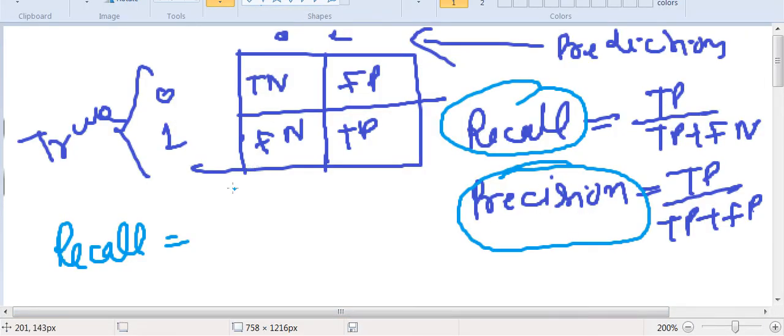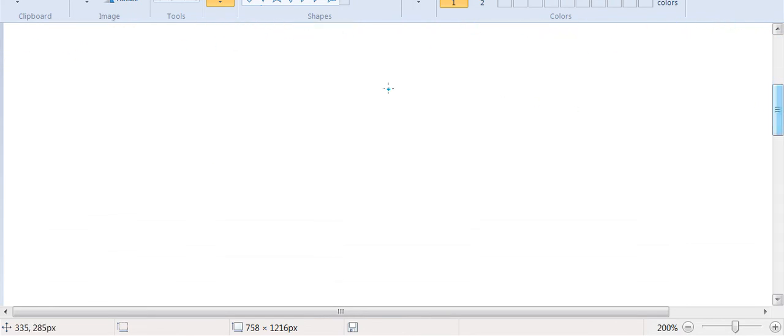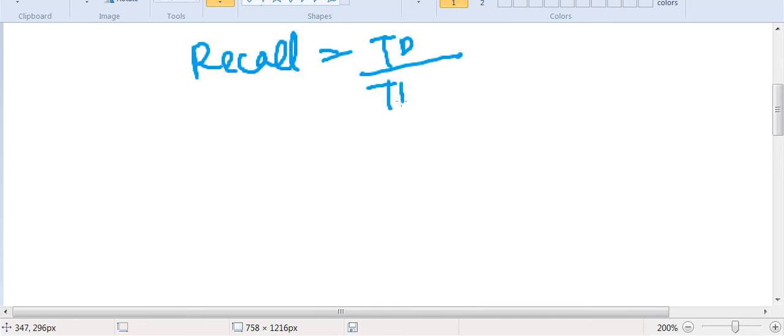See this, guys. Just see the recall formula. Recall is saying true positive divided by true positive plus false negative. See carefully. Let me write this formula here. Recall is equal to true positive divided by true positive plus false negative.